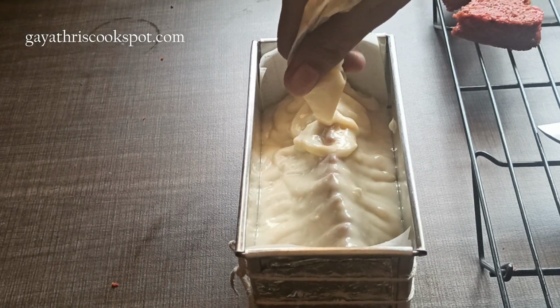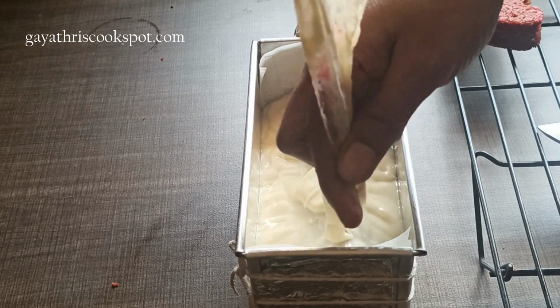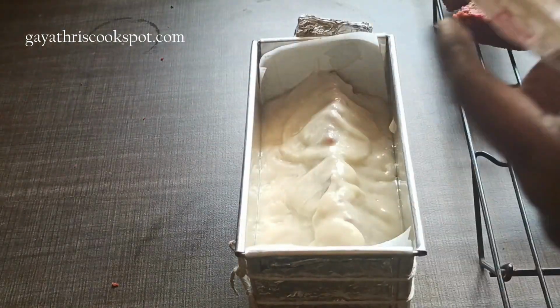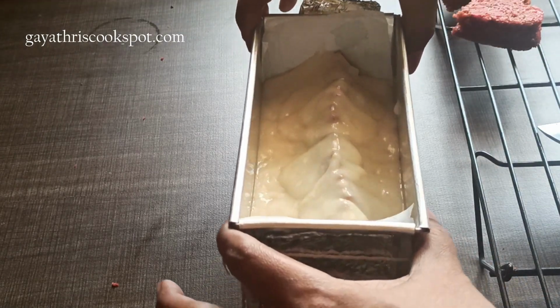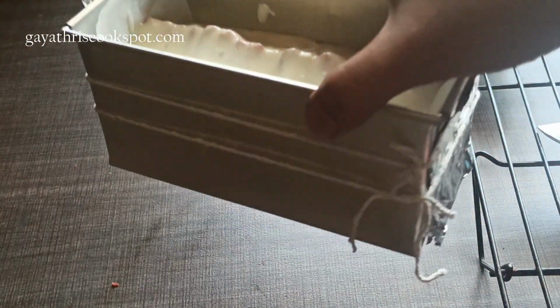I'm using a disposable piping bag to do it because it will be easier for you to do. Okay, so once all the batter is poured inside, just tap the tin to remove any excess air bubbles, and then we're going to bake it again for 30 minutes.